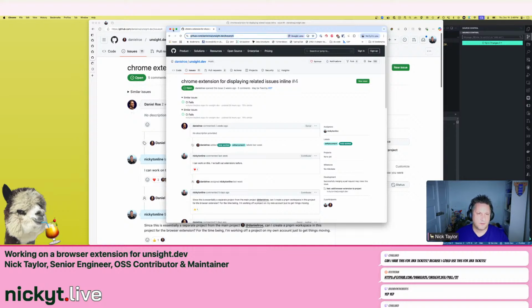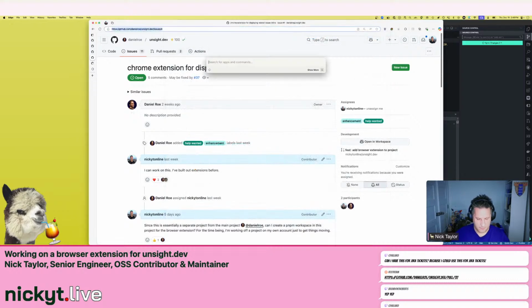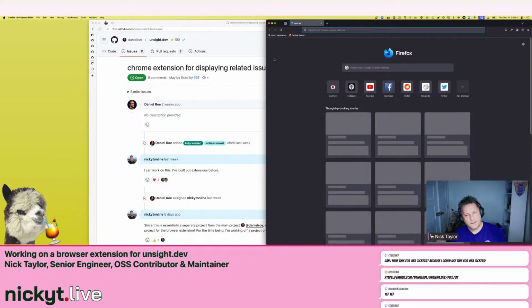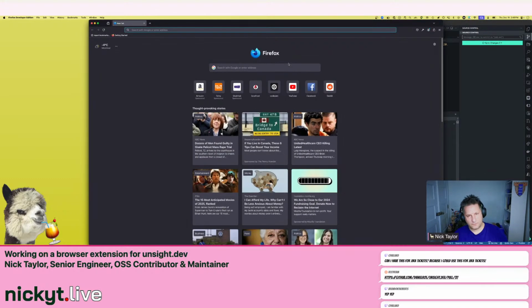But let's go over to Firefox now, just to show you the difference. I haven't tried loading this unpacked in there yet. The browser extension template supports it. The other thing to note about Firefox is, when you were building extensions maybe 5 years ago, I can't remember when they shifted, but basically things were very different in Firefox. And then at some point, they said we're pretty much going to do the same APIs that Chrome has. It's not exactly the same, but a lot of it is pretty much the same. The browser extension project I'm using also has some polyfills.